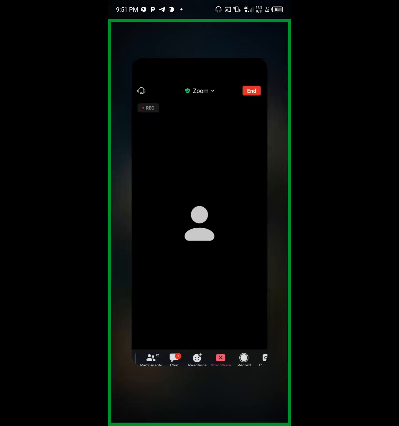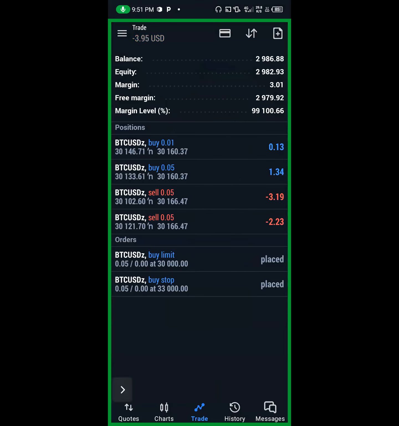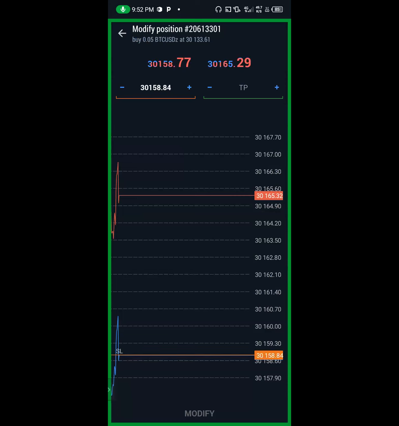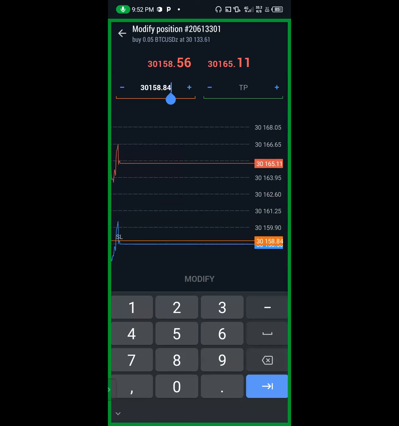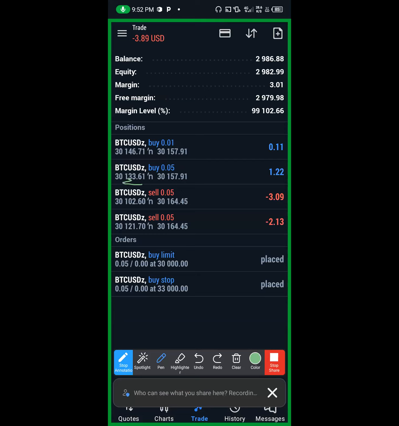So remember this trade, the buy trade I called first for BTC. Now it's in profit, right? Remember the profit. Let me see where I entered from. I entered it from 30,133.61. This is the entry price here. The entry price is always shown here. That's the entry price. 30,133.61 is my entry price, right?